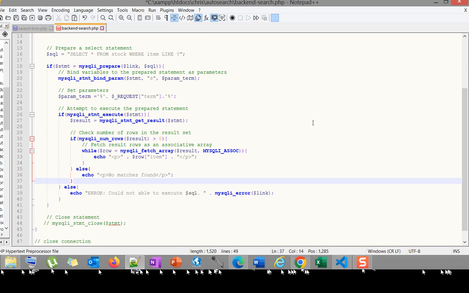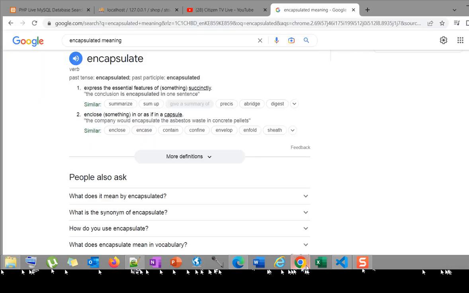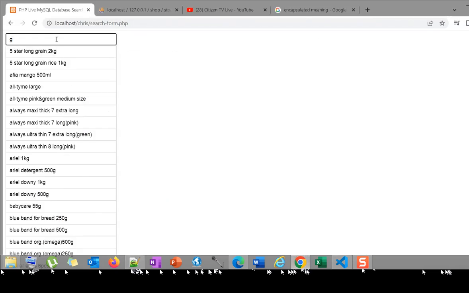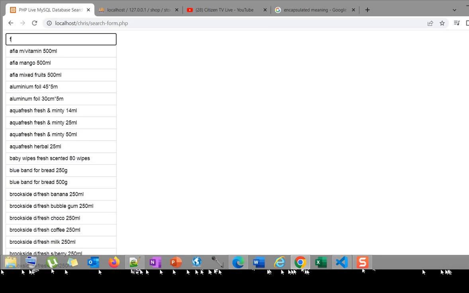This is how it works, and if you run this, you'll be able to achieve this operation, whereby when you search, it drops down the results and you pick from them what you want.